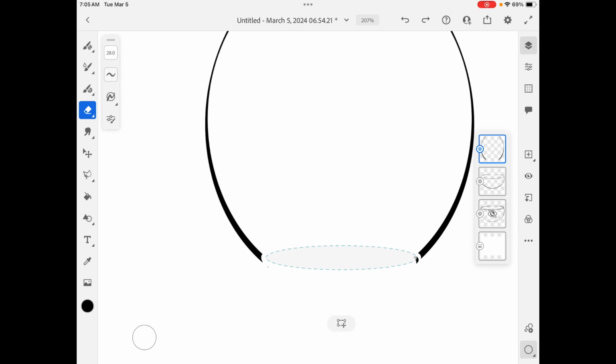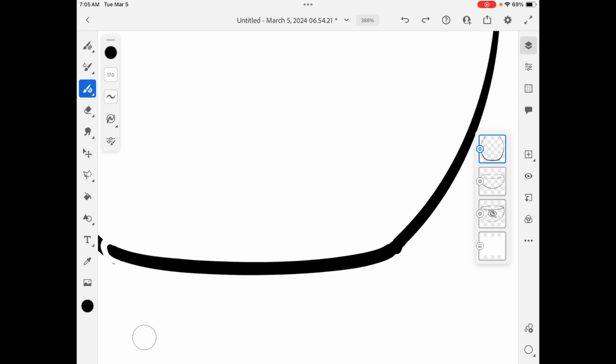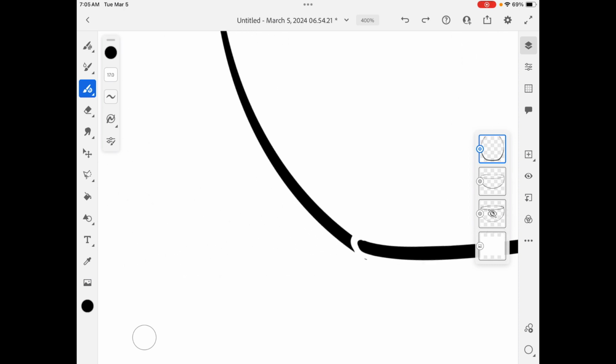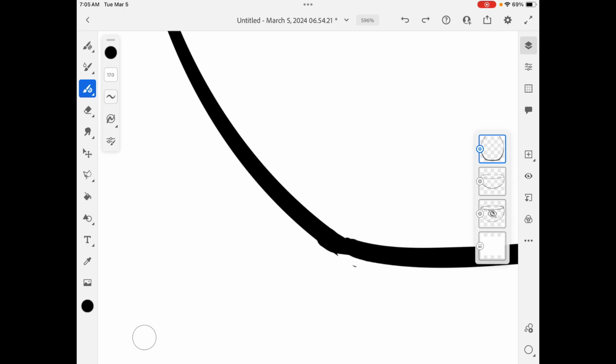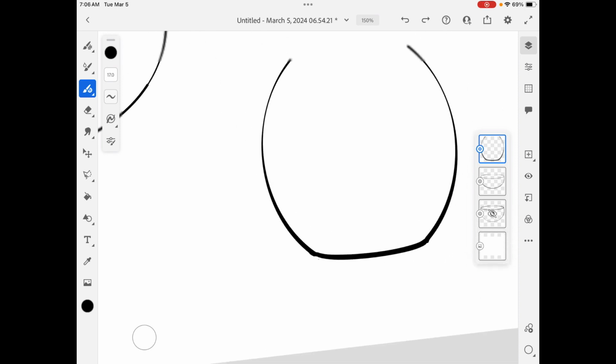Okay, go back, vector. Turn that off so I can finish this right here. You know, depending on how perfectionist you want to get, that's good enough for me. Good enough for today. I'm going to make sure I connect that. Okay, so that looks a little bit more realistic.